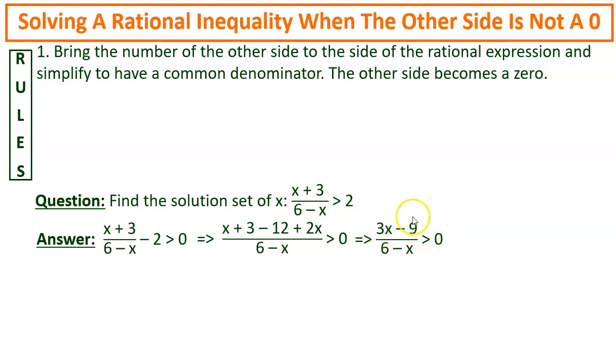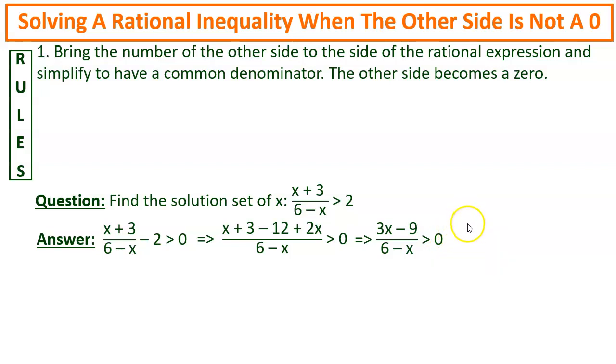Now we have one rational expression on the left side and a 0 on the right side. Of course you may take out this 3, the common factor from these two terms, and have 3 times (x minus 3), and you can divide both the sides by 3. That can also be done. I have not done that part, but if you want, you may do it. And now this is of our known form. From this step, you can use the number line method or you may use the algebraic method to solve this rational inequality. I will be using the algebraic method in today's session.